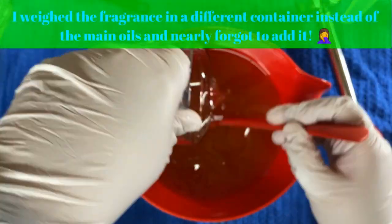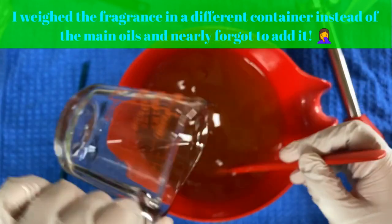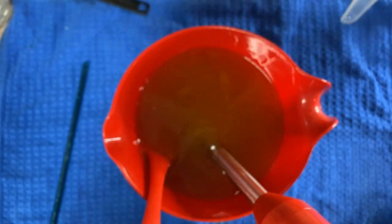I normally would have added this well-behaving fragrance to the base oils before adding the lye solution. However, I'm getting a little low on the scent, and I weighed it out in advance to ensure I had enough to use in this batch.